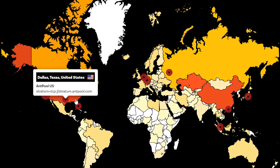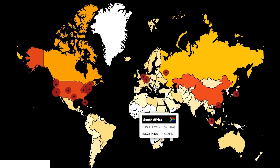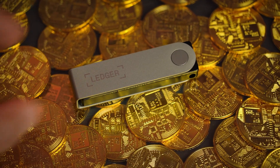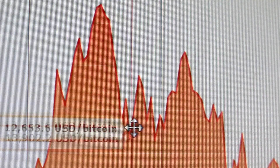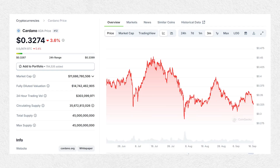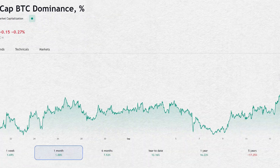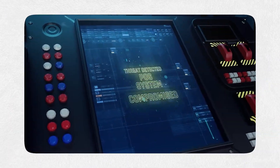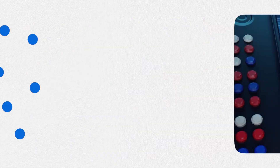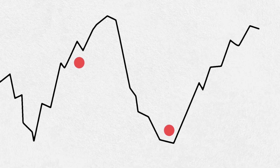Besides that, holdings of Bitcoin are more spread out across different groups of entities compared to existing proof-of-stake native tokens. Using Bitcoin as a staking asset thus could help improve the decentralization of existing POS networks. On top of that, while the price of Bitcoin is volatile, it is less volatile than other POS assets and overall sees less downside during market downturns compared to altcoins. According to Babylon's team, this relative price stability of Bitcoin could better protect POS networks against potential security risks, such as 51% attacks that may arise from the price fluctuations of more volatile POS assets.